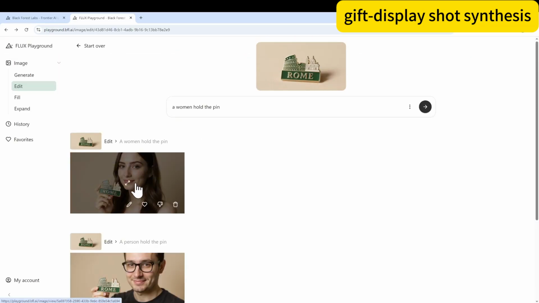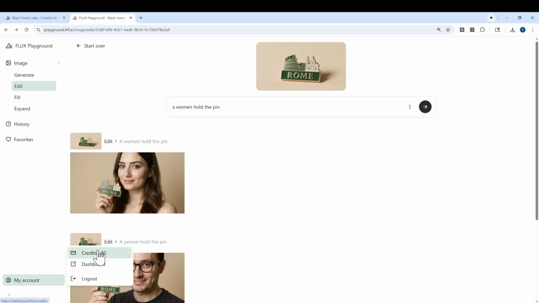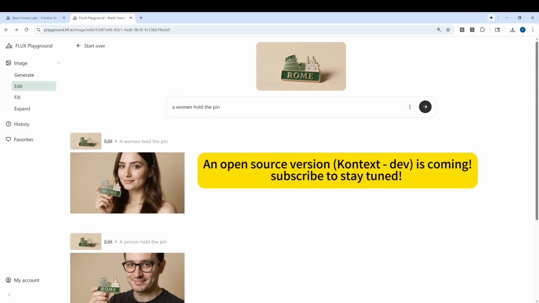I think you can make a further edit. It already reduced lots of my credits. So for that purpose, I'll leave it to you to make a further experiment. Overall, I feel it's very, very easy to use. And there are also lots of use cases. I will also try to summarize some of them in a blog post. I will add it to the video description. Please do feel free to check them out. And I think for now, the Flux Playground is a great place to get started with the model.